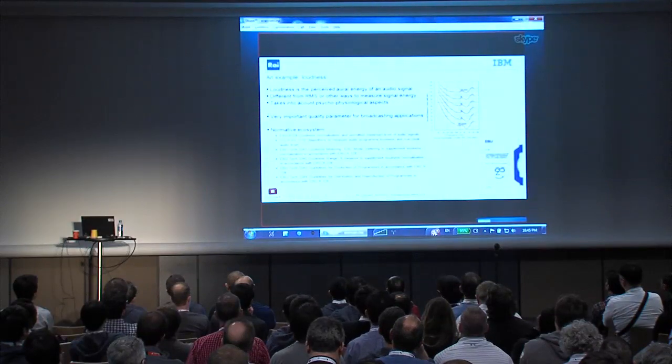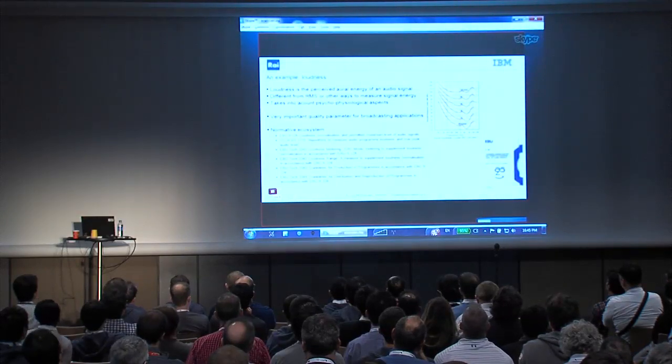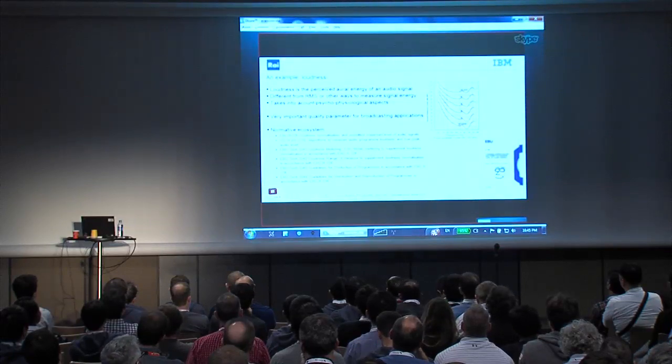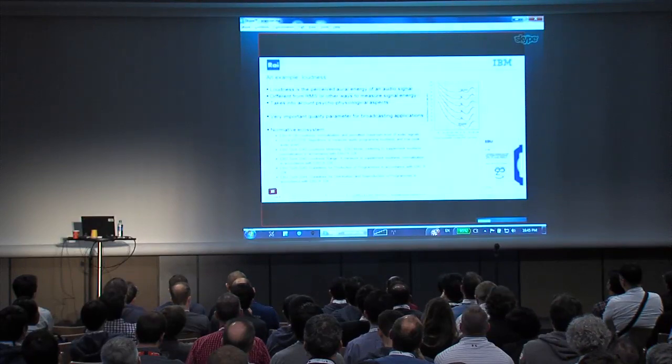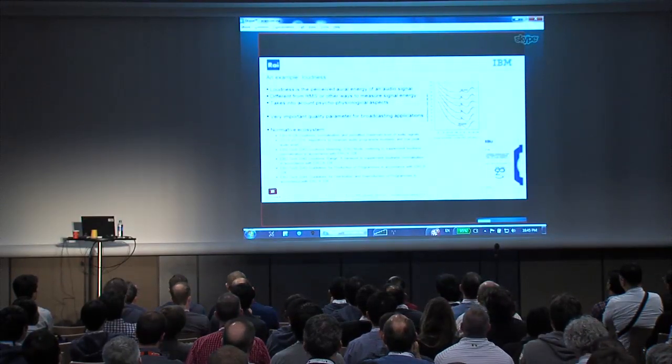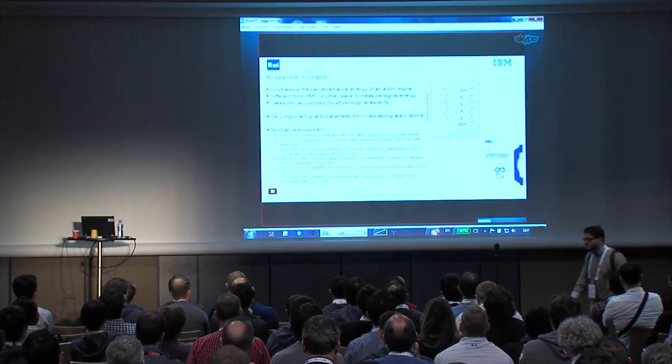So on the right side of this slide, you see the ISO 226 curves that illustrate how the human hearing system is sensitive to different frequencies with different magnitudes. So this means that loudness of an audio signal has to be measured taking this into account. This is a very important quality parameter for broadcasting because, of course, you don't want your audience to be shocked by a sudden change of loudness level in both directions.